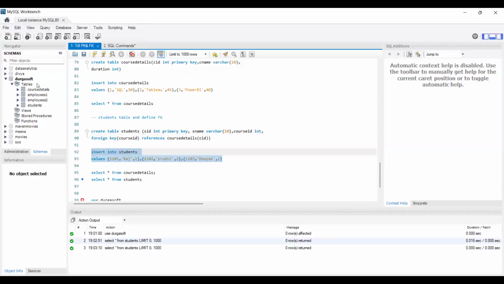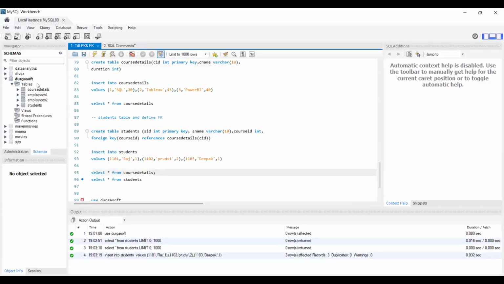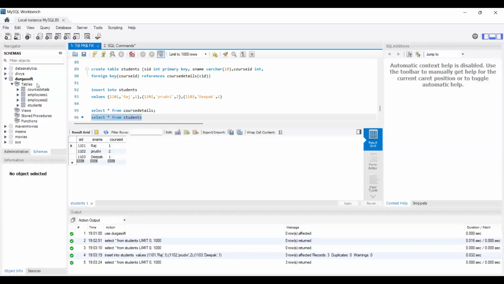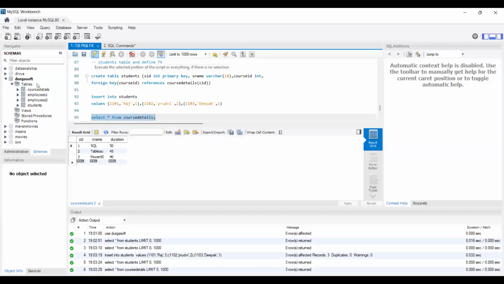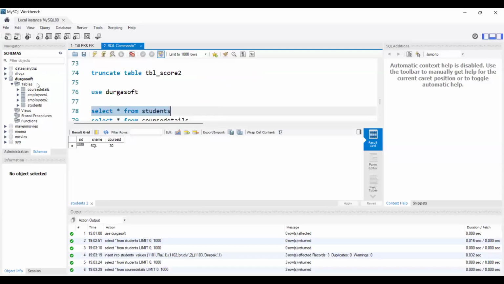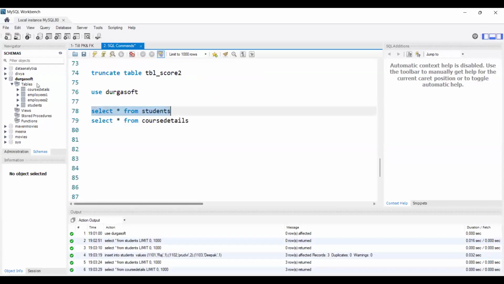I already used that day, I guess. So let me just insert the data first. All right. So now let's see once again.